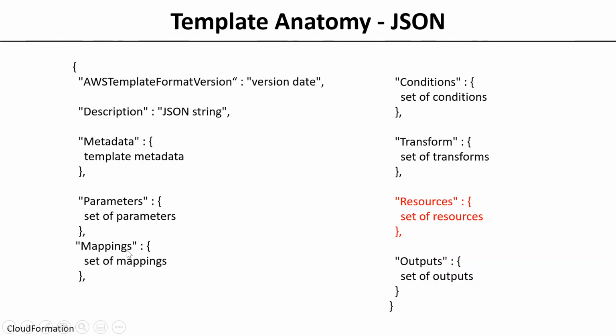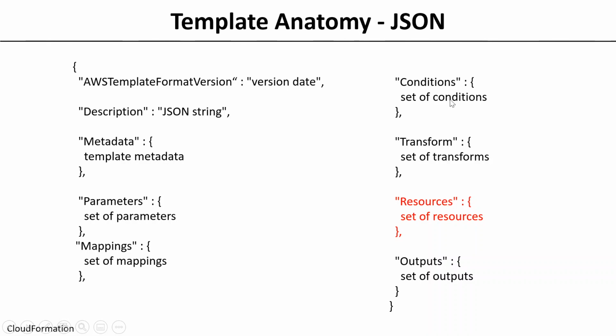Then you have mappings. Mappings help you map certain parameters against certain values. For example, you want to specify all the AMI IDs that you want to use in different regions, and based on the region, that particular AMI ID should be supplied to the EC2s that you are creating as part of this stack. By creating the mapping, I specify that for this region this is the AMI ID to be used, and for Mumbai this is the AMI ID to be used. While creating the stack, we specify to use this region, so it takes the AMI ID by itself. Such mappings can be done in this section.